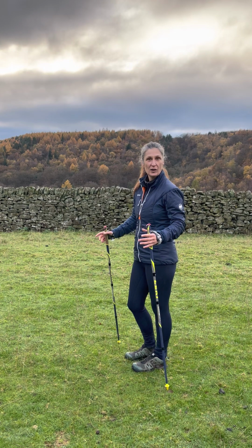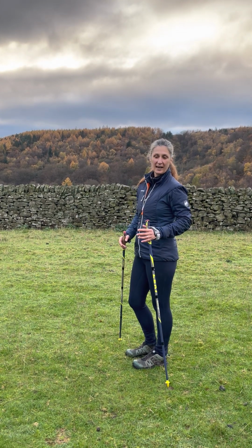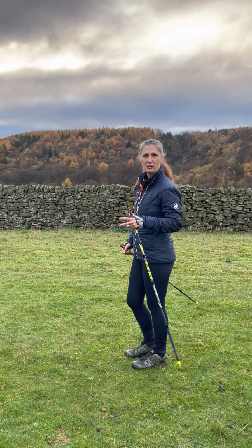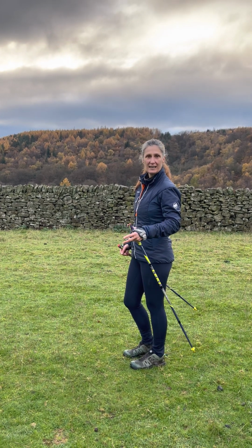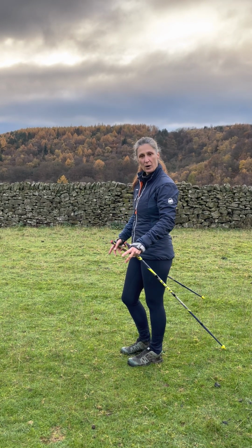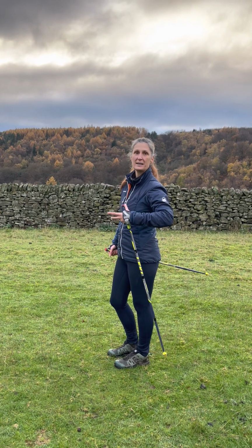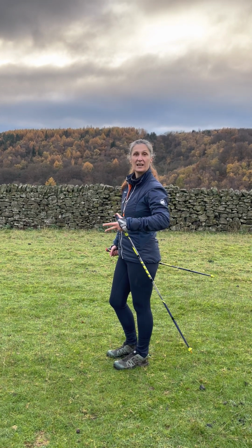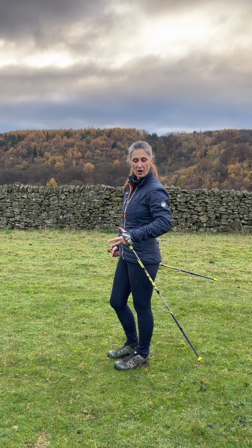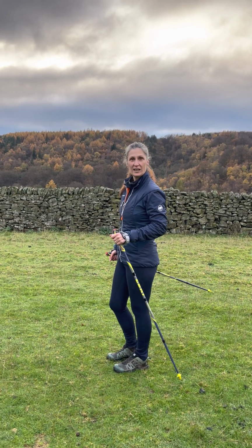And that can be used to strengthen up a non-dominant side, to practice a specific area that might need to be looked at. It gives people time to focus on technique. If they're struggling to get both arms going together, single pole planting, taking the other out of the equation, just gives people that breathing space to focus and to think about the technique with a little bit more time. So if we think one time as a single pole plant, let's have a look at that.